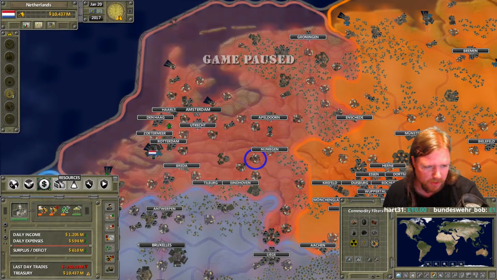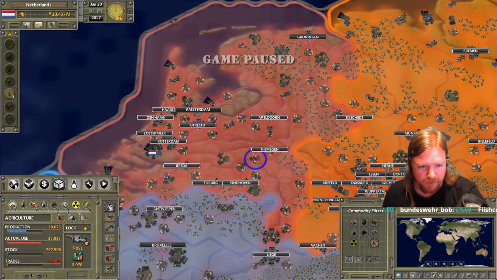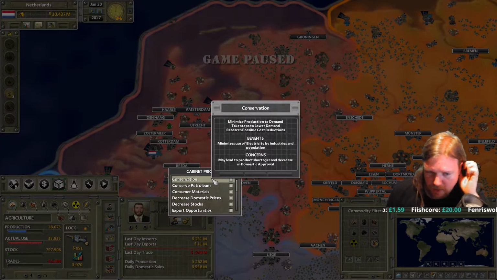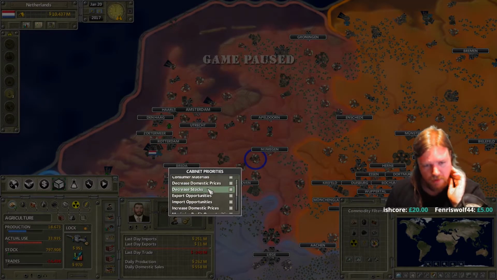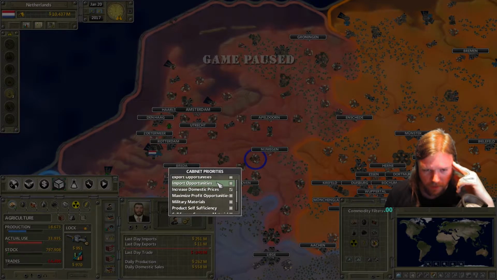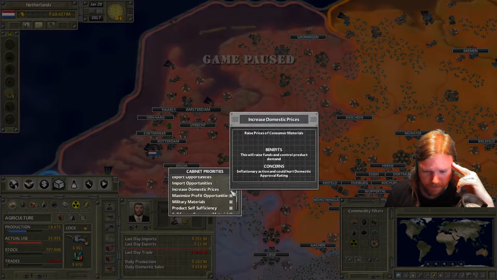Are there systems like corruption? I don't think so. Alright, resources. What are you up to? We are going to tell you not to do anything right now. No, we're going to increase domestic prices so we can sell more to our own people. Are we?